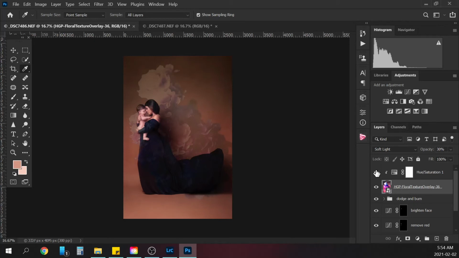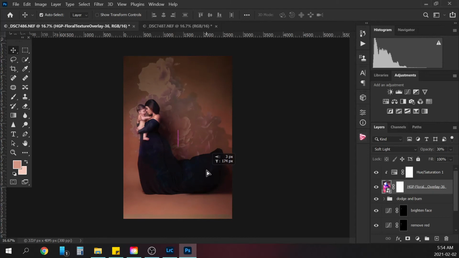And so now we just have to paint it off the spots where we don't want the florals. So I'm going to put a layer mask on it. And I actually might move it up, because I'm not liking how it's showing up there underneath her. So I'm gonna move it up and over. And let's see.